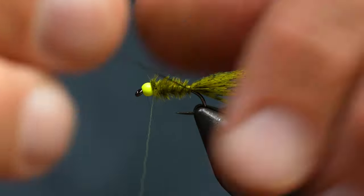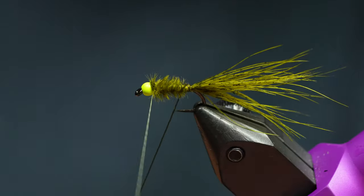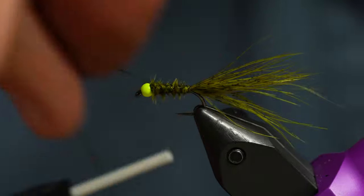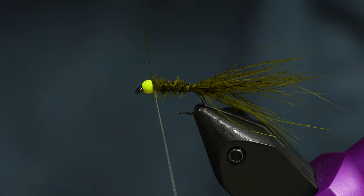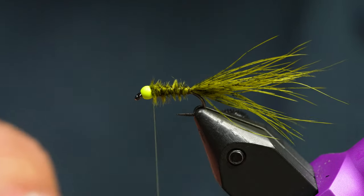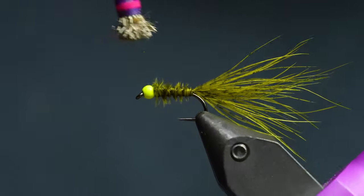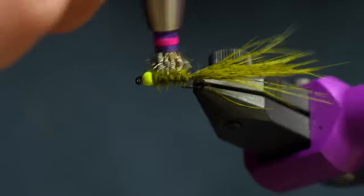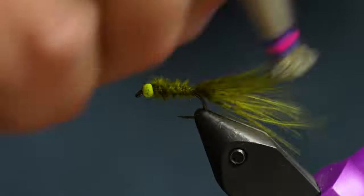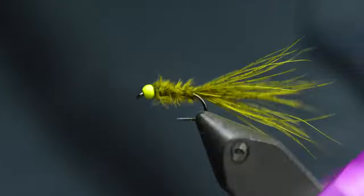To make it more durable — because that's just straight marabou, even though twisting it together makes it very durable — I'm going to counter-wrap this stretch ribbing through it. Tie it off, pull it tight, trim it, and it will suck back down underneath the bead. Then put a healthy whip finish there. Now to finish the fly, I'll just get a wire brush and brush it out. You just want these little filaments to be picked out a little bit — it adds quite a bit of movement to the fly as it's sitting or swimming through the water. That's a really simple damselfly that is super effective and really easy to tie.